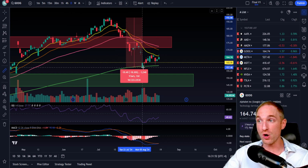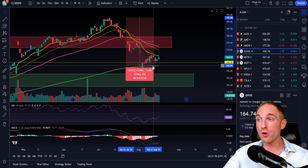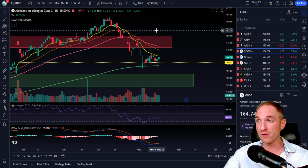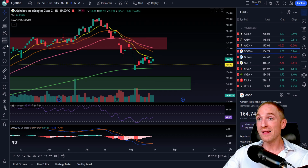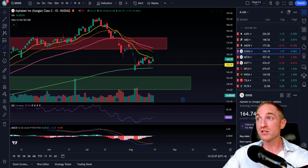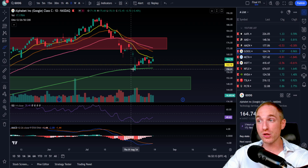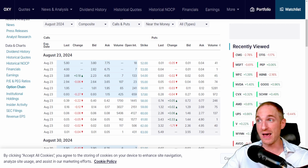The stock is down from the all-time highs right now about 15%. And if we get at the lower end of the range, it will be a 17-18% discount from all-time highs. Usually a very good chance to buy Google stock. So let's have a look, guys. The expected move for the week is about $161. So let's go have a look on Google's options chain. Can we find any premium below 161, preferably as close as possible to that 158 level?